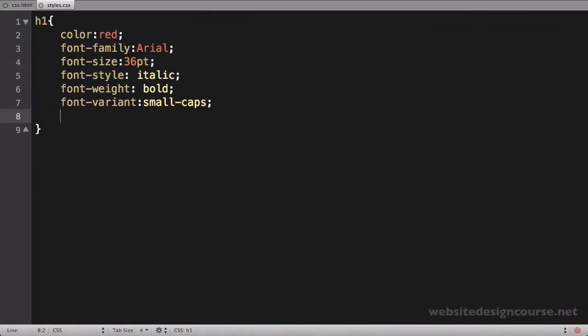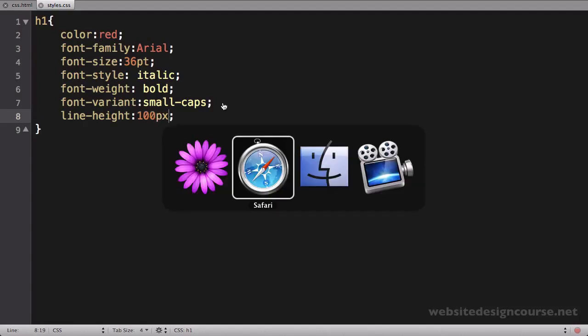One of the font properties is the height of the line itself, and that is declared via line-height. I can set this equal to, let's just do something quite large. Let's say 100 pixels. And I'll save this and come back and refresh. You'll notice it shifts a little bit, but when I highlight the text, now the entire line is 100 pixels tall. So that's essentially the line-height property.